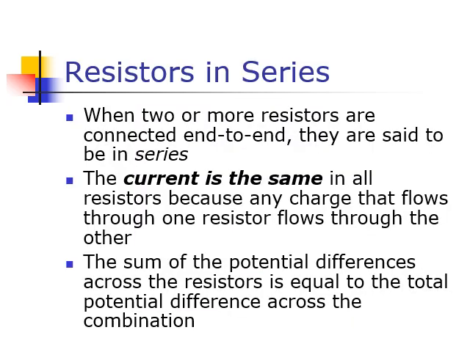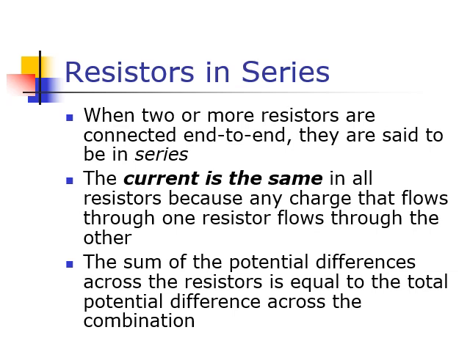Alright, so we've looked at current and we've looked at voltage in more complex circuits, series and parallel circuits, and now we're going to start looking at resistance. First, when you put two or more resistors connected end to end, they're said to be in series. Like in the circuits we've been looking at, the light bulbs would be resistors. So we're just talking about what's going to happen when we put them in series.